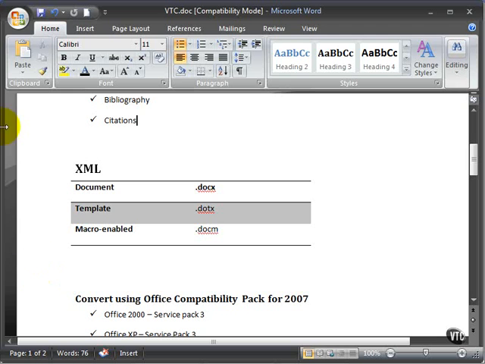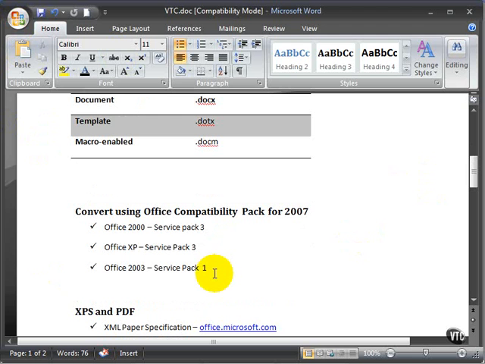So essentially, XML lets you edit the document by editing a different data source that is somewhere else in your network. Now then, if you save something as a Word document, that's going to save as a .docx file. Well, what if you email that to someone who has a previous version of Office? No problem. All they need is the Office compatibility pack for 2007, and you can get that at office.microsoft.com.